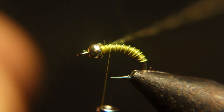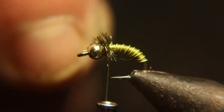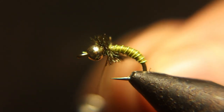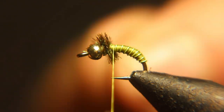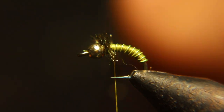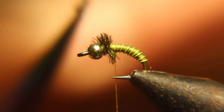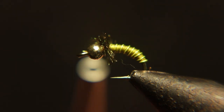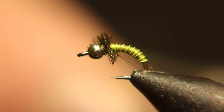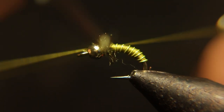I don't know if it makes that much of a difference, but anyway — you're gonna tie this in behind the bead and move your tying thread almost about a bead length back. So you wrap it back and then tie it off back there behind the peacock, and then your thread will blend right in with the body. You can whip finish this off, but I'm not done yet.